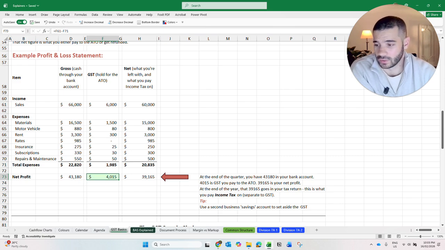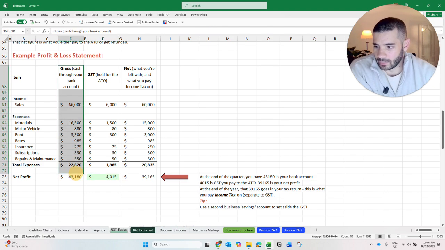The other way to think about it is you're essentially paying GST on your profit. You're essentially paying 1/11 of your profit as GST. Now, it's not always exactly 1/11 because often there's a few GST-free expenses, but that's the other way to think about it. So whenever you're making a profit, you're going to be paying GST, unless you're doing some GST-free income up here, but we won't go into that because most people, if you're making a profit, will be paying GST.